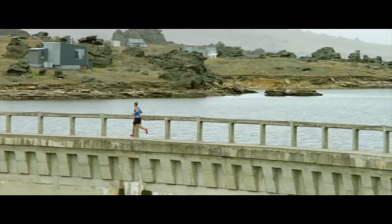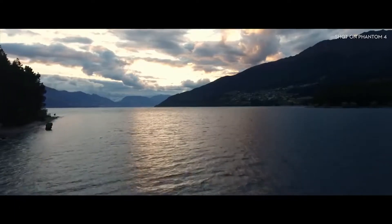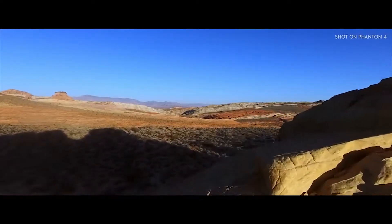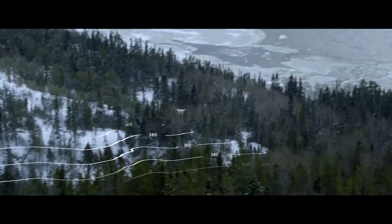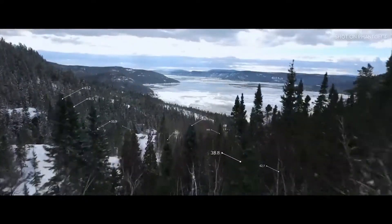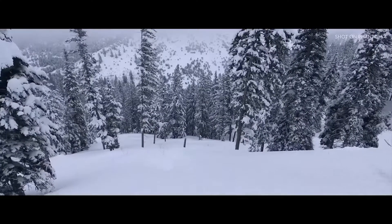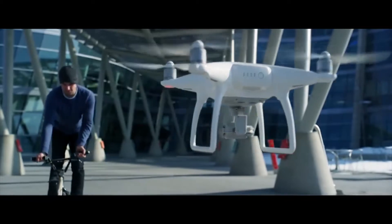The Phantom 4's self-flying innovations are made possible by two revolutionary new features that simplify the flying experience: TapFly and ActiveTrack. With TapFly, you need only to tap the live view on screen where you want to go. The Phantom 4 is intelligently adapting to its surroundings, detecting ground elevation and obstacles in its way. When in TapFly mode, it will even reroute and navigate around an obstruction all by itself — and all you did was tap.